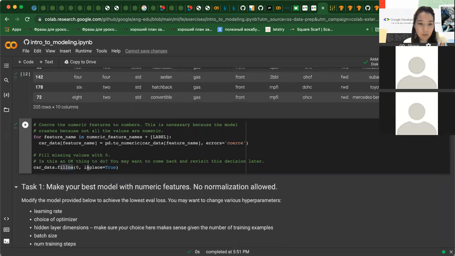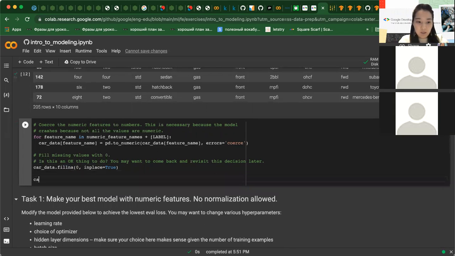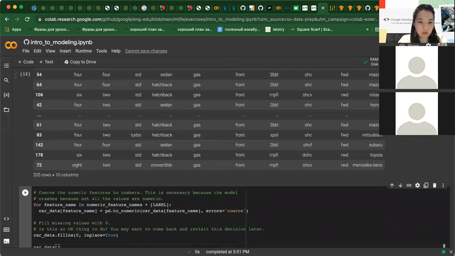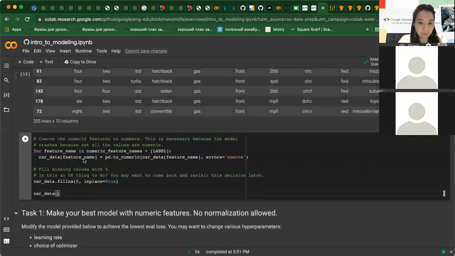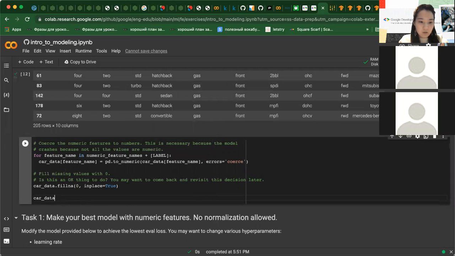Maybe we can actually print our data, right? We can see car data, and so we go categorical, not categorical. Let's see numeric, or just car data. Let's see what.